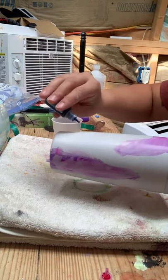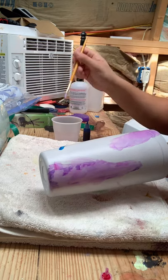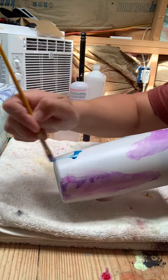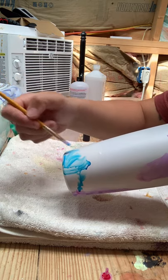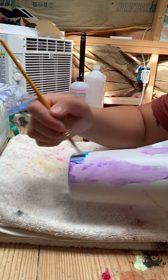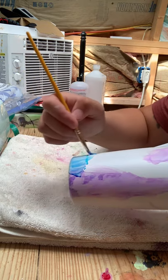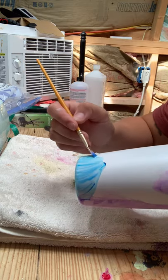I'm going to do some blue. And I'm just doing the same thing that I was doing with the purple. But now I'm just using blue. And the colors are going to run together. That's what you want. So don't panic when your colors start to run together.